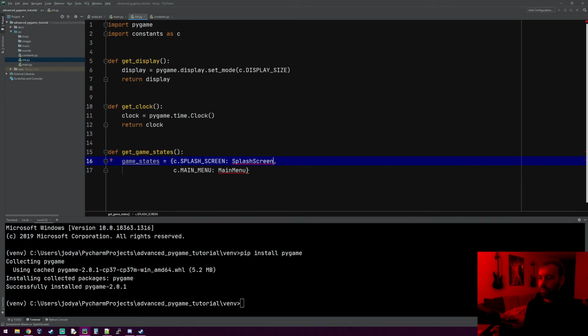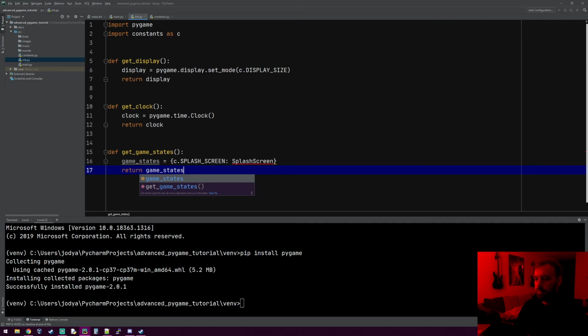This is probably just loading the memory location of that class, and we're not actually creating an object of the splash screen yet. We're just preloading everything, and then our controller will actually create an object of these. But don't put the parentheses there. I remember when I was first doing that, I did that, and you'll run into some issues if you do it that way. So for right now, I'm only going to put one state in here, but after this is done, all of our game states will be in here. And then we'll just return the game states dictionary.